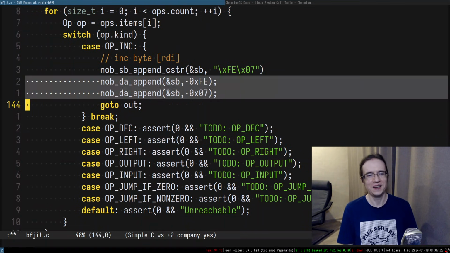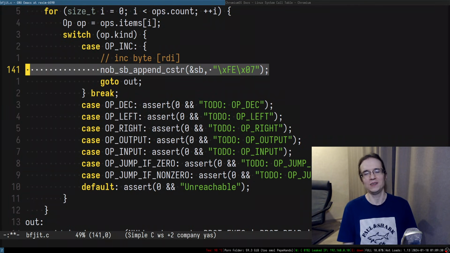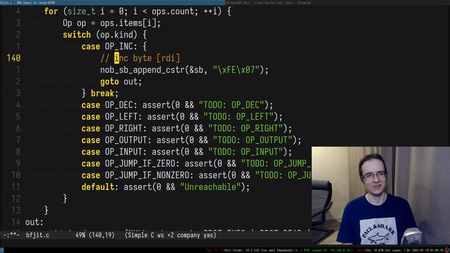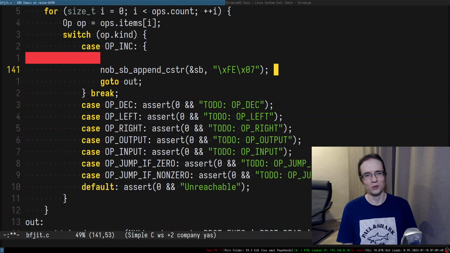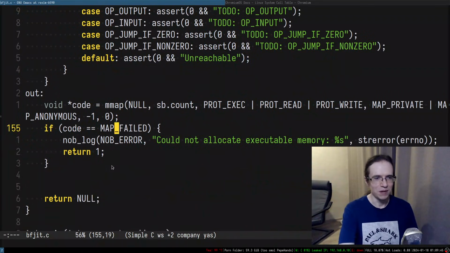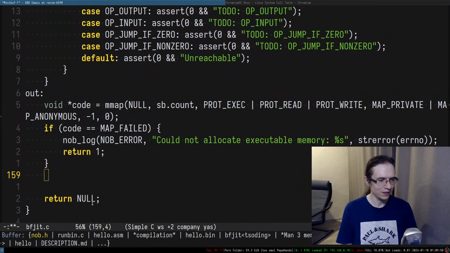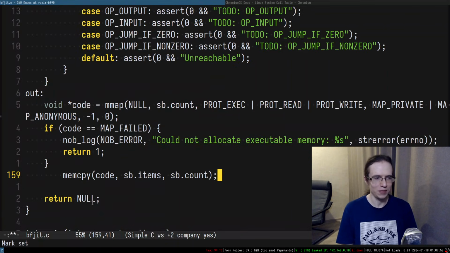Holy shit! This is so cool. And now I can have individual instructions as single lines in here. That is so awesome. Okay, and the next thing we're gonna do in here, we're gonna just do memcpy.